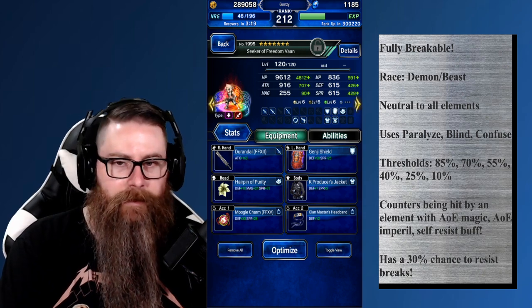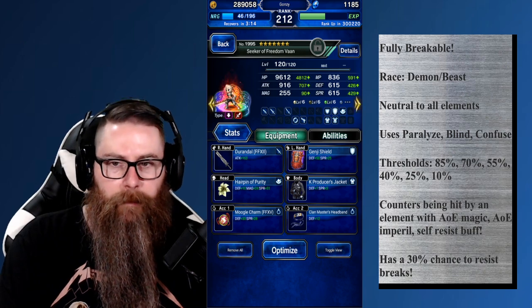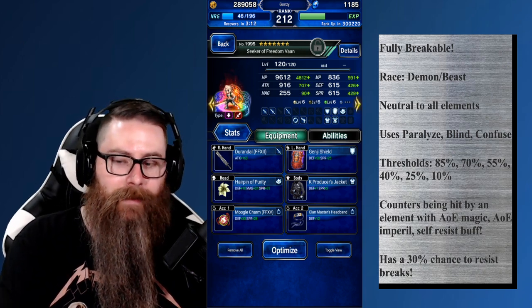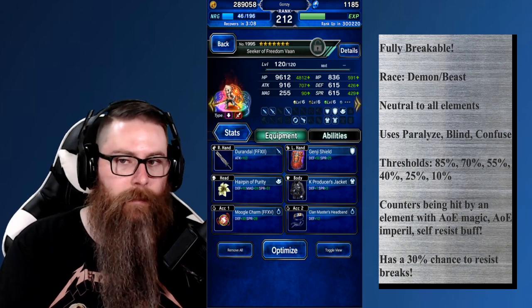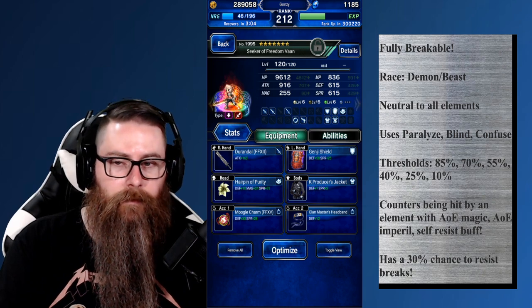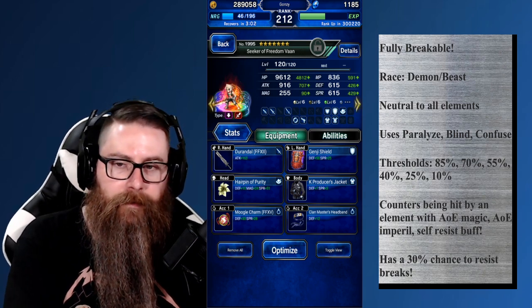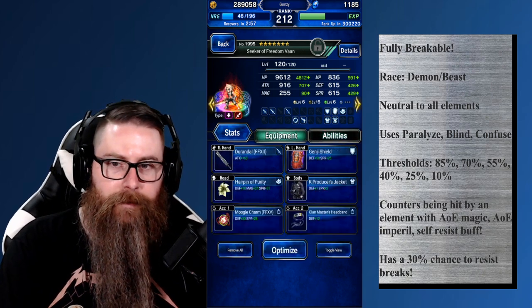And we're also going to be taking advantage of his fire imperil, which is what I really think separates Vaughn from other breakers in this game. The fact that he can put his imperils on every single turn with his breaks. Now, there is some RNG because we're only going to be breaking twice, because we're going to have to imperil every single turn with Vaughn, that the breaks could get resisted. So just keep that in mind if you're trying to do something similar.